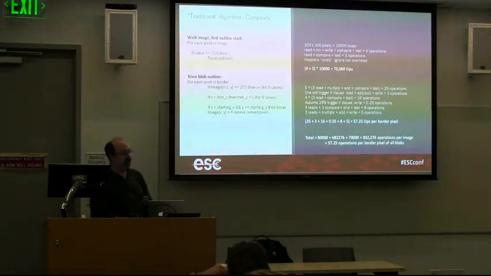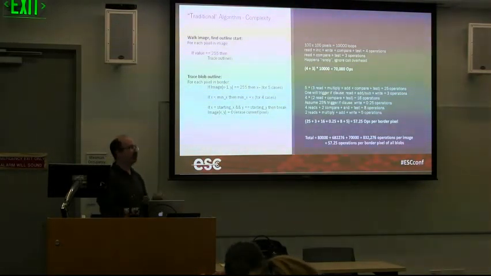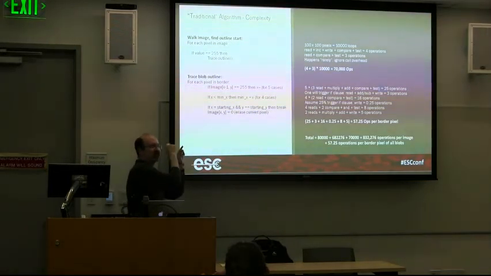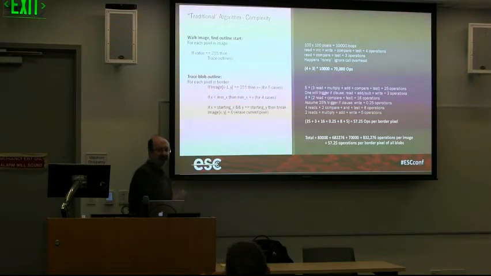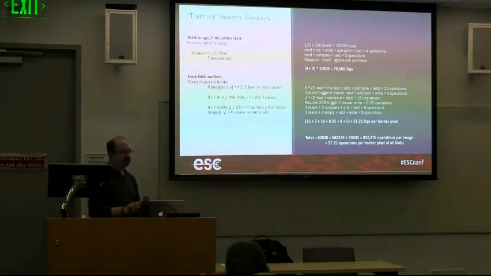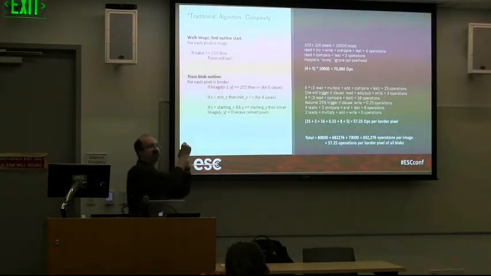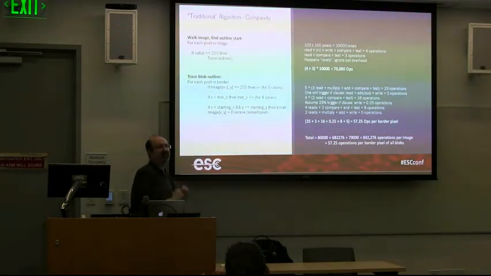Tracing the blob outline, this is where the counting gets a little hairy, because this turns out to be dependent on the actual image that you're looking at. For each pixel in the border, remember the red bands going across? You're just walking right along the image, and then you find the start of a blob. What you want to do is look around that pixel. First you count that pixel, and then look around it and say, is anybody touching me? If they are, then you step to that pixel.